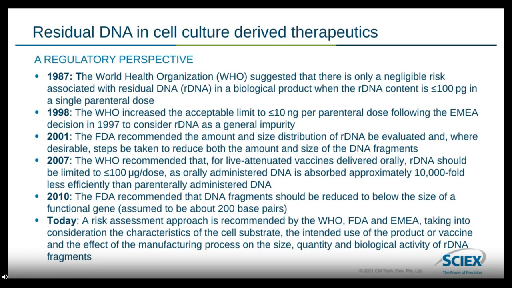Now today, the regulatory bodies really agree on taking a risk assessment approach where we're taking into account the intended use of the product along with the size, the quantity, and even the activity of those residual fragments. Really, this is a case-by-case risk-based approach that they've advocated in recognition that residual DNA in some products might be higher than 10 nanogram per dose, and it might be very difficult to reach that 10 nanogram per dose level without impairing the potency of the product. And in our gene therapy space, where we have a lot of cell-based therapies and gene-based therapies, when we have lower titers, that becomes even harder to reach, a harder threshold to reach.